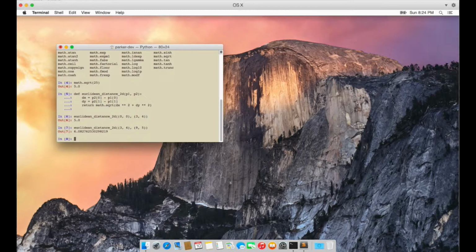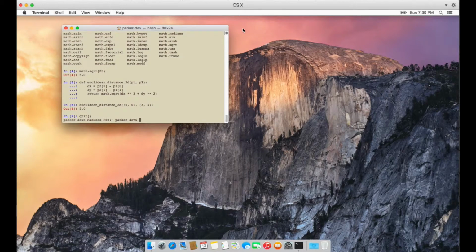But that only exists inside this one session of IPython. And as soon as I exit IPython, I won't have that anymore. If I want to work on something tomorrow, I'd have to type it in again. And so that's why it's useful to store code in files, and in fact, I can create my own module. I can't add this to the math module, but I can create a Python file that I can import as a module into my own projects.